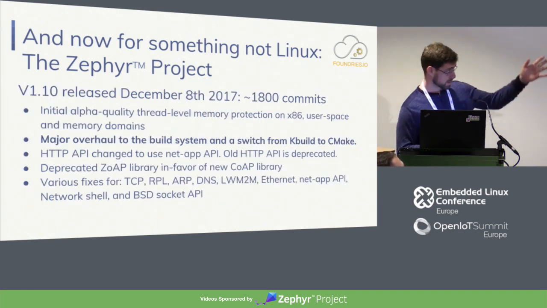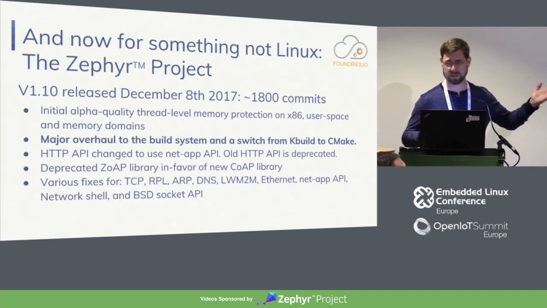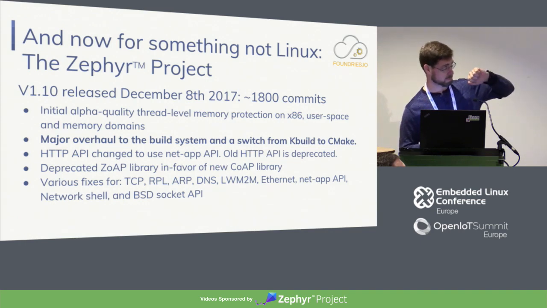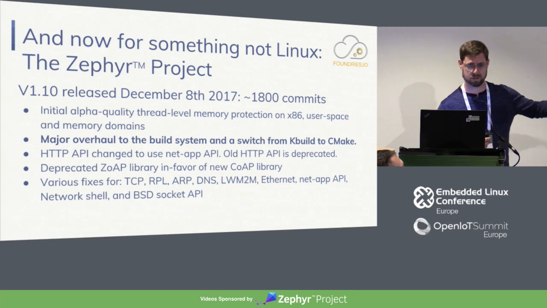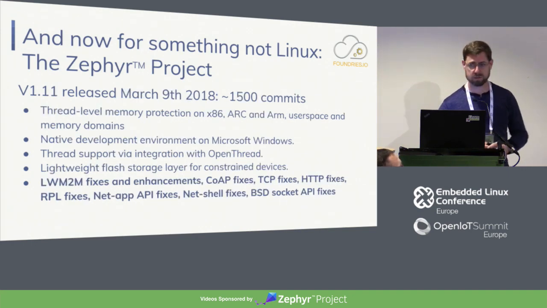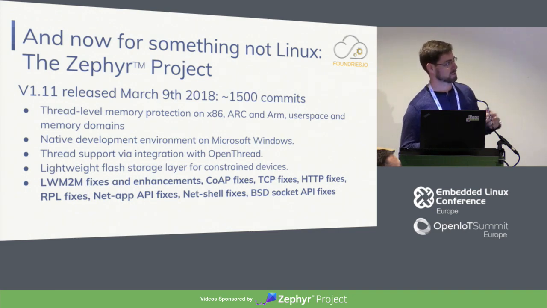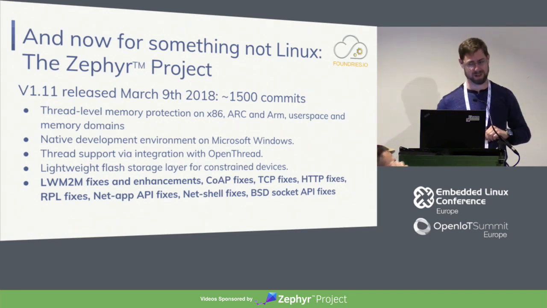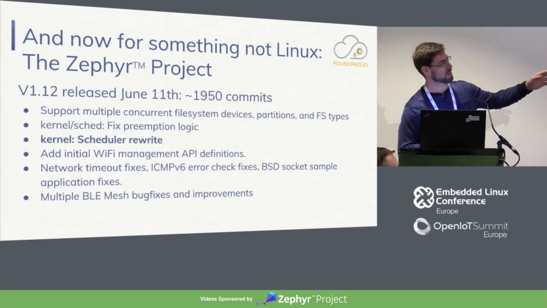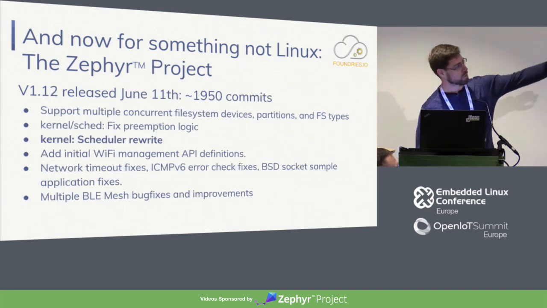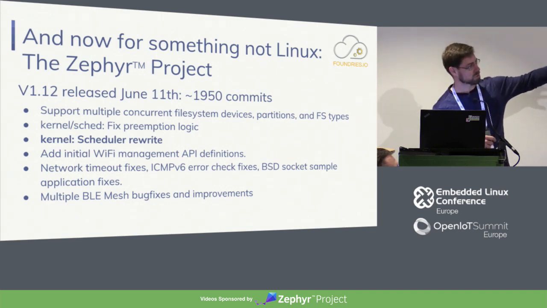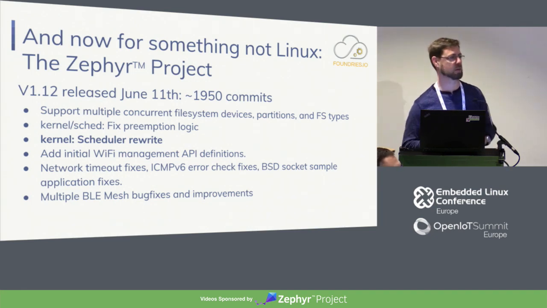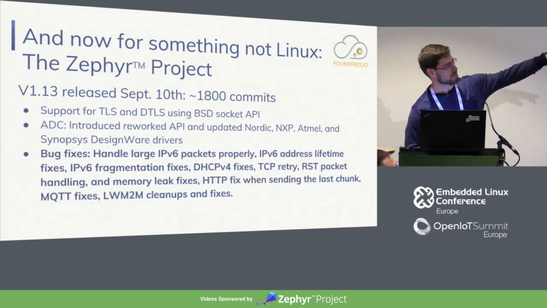As we go through our development cycle, here is December — we've got a new version of Zephyr. What could possibly be fixed? Do we really need to take the updates? There's a major overhaul to the build system, HTTP API changes, and they've actually changed the CoAP library on us. Now we're into March — another release of Zephyr, and you're starting to see bug fixes to LWM2M. And as time goes on, now into June, we're noticing 1,900 commits at every release — networking and scheduler rewrites. These are really hard to backport. You're not going to be able to get this back into your code without spending a ton of time and effort staying up to date on all these patches.